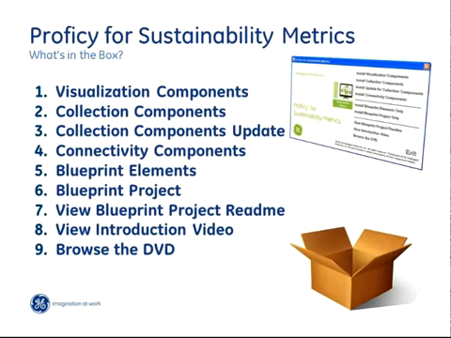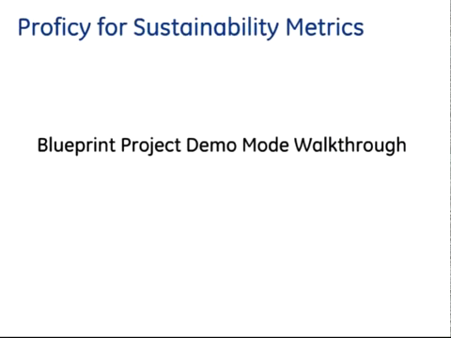Once you have a solid understanding of the application and how you wish to apply it to your operations, you would then engage a technical team or a GE solution provider to alter the blueprint project and set up communication to your devices to reflect your operation. Once connectivity is established and the blueprint project is altered to match your operations, you'll be able to collect some real data and then drive some improvements with respect to your sustainability.